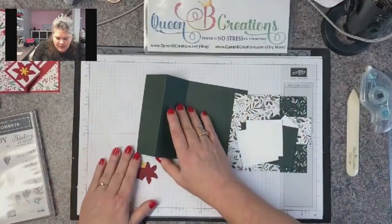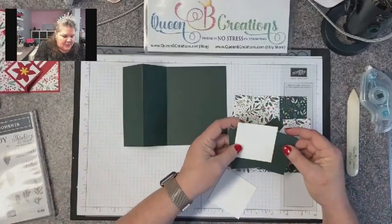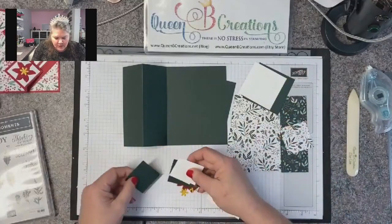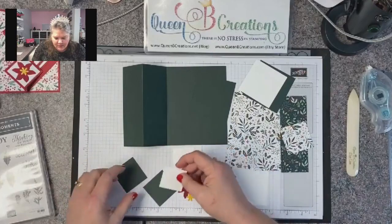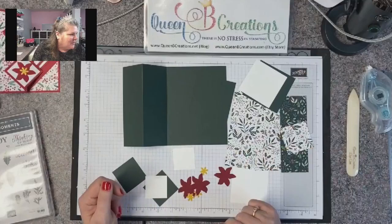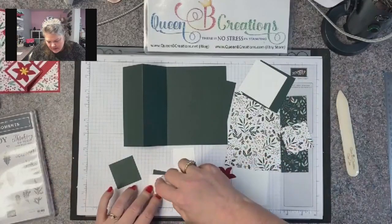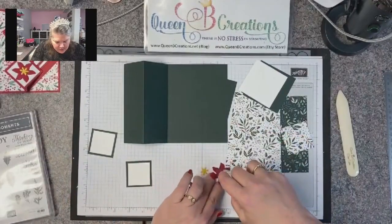We can start really easy by just making this less pieces, because I know when I did this with my team, they were a little freaked out that there were so many pieces. So let's go ahead and put our little triangles together. They're squares, but they're on point. We're going to put those together first, because there's no stamping. It's going to be nice and easy. And then the flowers are going to go on top, 1 on each one.